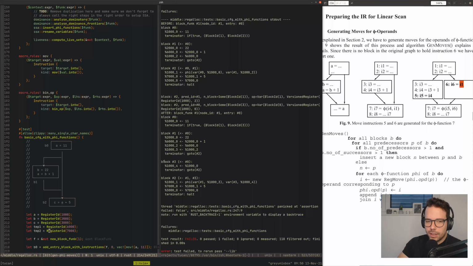So here, this is our new shiny block 3. We have a new move from 1000, which is our original A, up here, into a new temp, or a new version of A. And check this out. That operand is also updated in here. We did it. We actually did it.